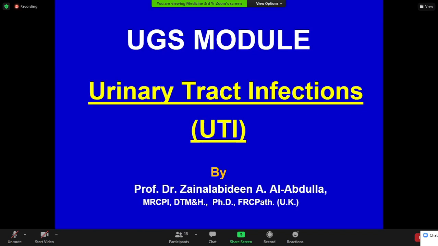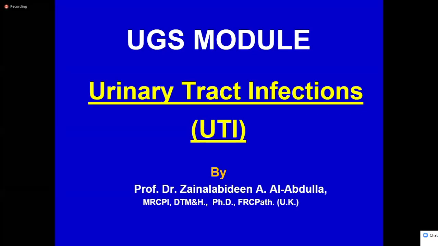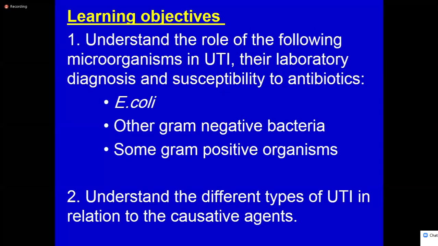We will have our first lecture regarding the urinary tract, about urinary tract infection, UTI, which is a very important subject. The main learning objectives are to understand the role of the following microorganisms. We have a group of microorganisms related to UTI, so we are going to talk about them regarding their laboratory diagnosis and susceptibility to antibiotics. Laboratory diagnosis in the sense of their general microbiological features.